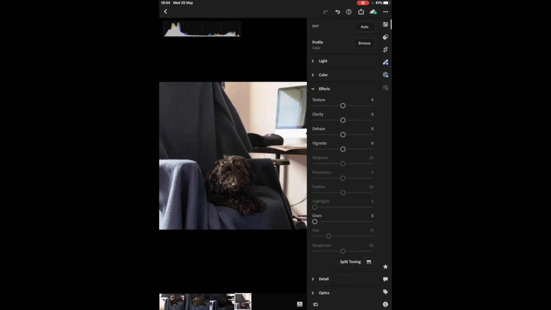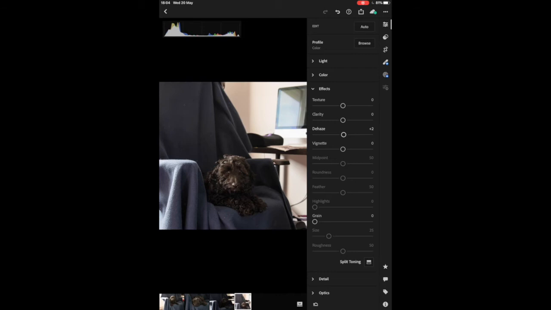Vibrance and saturation can also be tweaked, depending on the look of the image you're going for. This image is quite subtle, so I'm just going to bring the saturation down a little bit. As you can see, if you take it up a lot, it looks a bit crazy. So we're just going to subtly bring that down slightly. And another reason to do that is if you use an effect called dehaze, which I'm about to show you, that can increase saturation as well. So if you're going to use dehaze, which is really good for creating nice punchy images, just bring your saturation down a touch so you don't get too oversaturated in your colours.